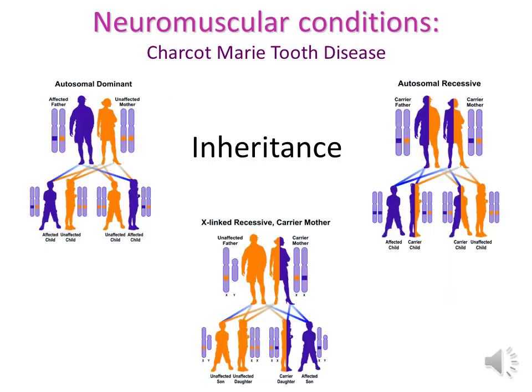This is just a reminder of the other types of inheritance. Obviously we looked at X-linked inheritance earlier, but top left, that's autosomal dominant inheritance, and most types of CMT have that, where one affected parent will pass on one gene, and the children who inherited that one gene will present with the condition. As I mentioned, there are rarer recessive types where both parents have to have the affected gene. If one gene is passed on, as with the two middle children, they'll be carriers but they won't be affected, but the child on the far right will have picked up a copy from each parent and will present with the condition.